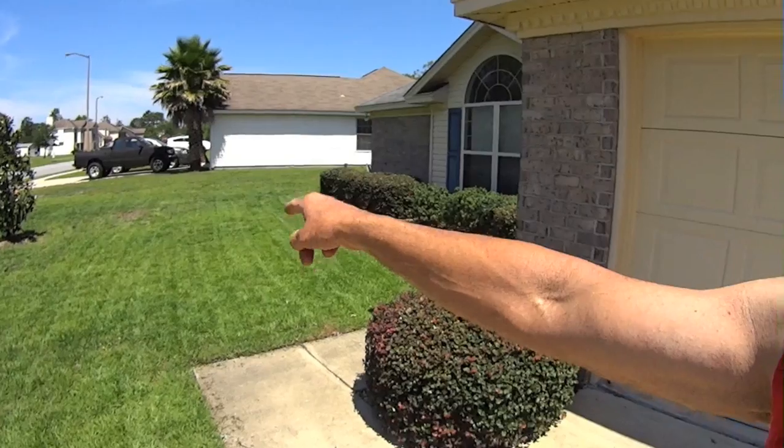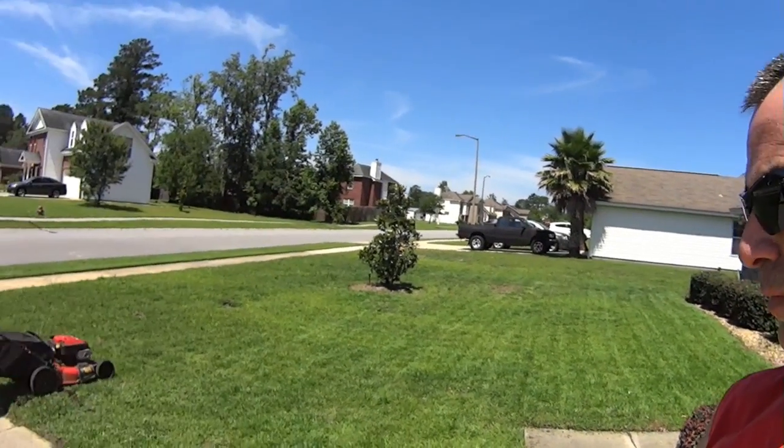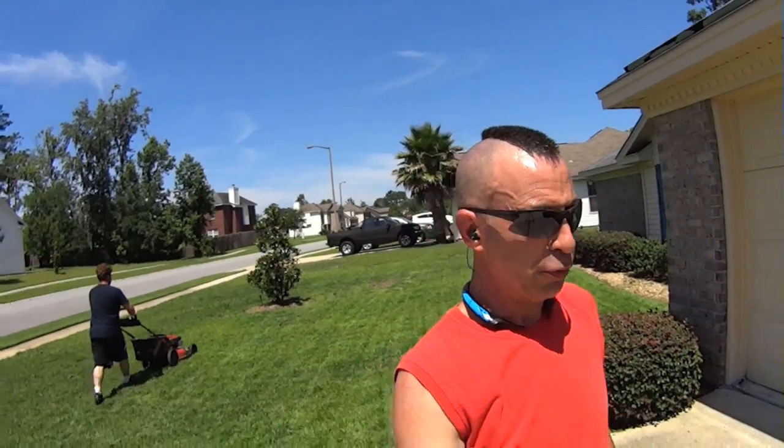Now the problem that we have with this area is the neighbor. The neighbor doesn't really do much with weed and feed or anything like that. And the wind's always coming from the west here. And they never bag. So all their cut weeds, all their little seeds go into this neighbor's yard. That's why it's a battle for her. But I don't know. Let me finish up these two yards. I'll give you guys a final product. Let me check with Dan, the running man, real fast and see if he found his friends. And we'll be back to show you some more yards today.